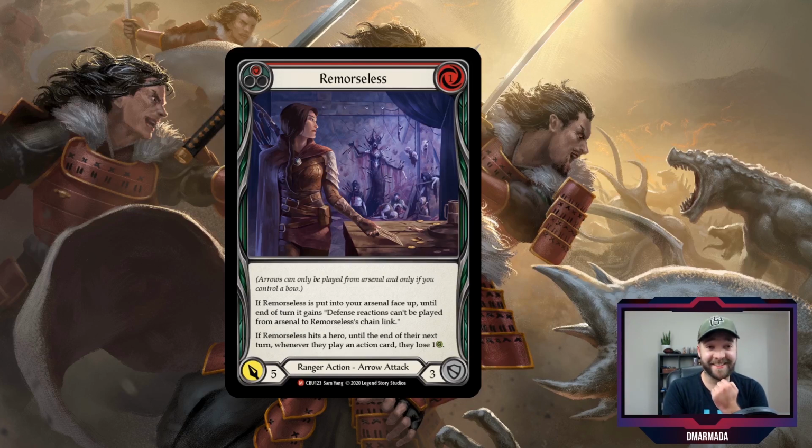This card's insane. This card's so good. Okay, I just want to bask in this card. It's just so good. Okay, remember what the Ranger effect can be. Like, you can give your arrows Dominate. And Dominate means you can only block with 1 card from hand if you're the opponent. If you gave Remorseless Dominate, then not only can they only block with 1 card from hand, they can't play defense reactions that are in their arsenal. They can only come from their hand. So they would have to have a defense reaction in their hand, and they would be able to block with 1 thing from their hand.